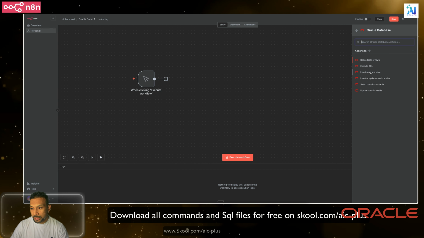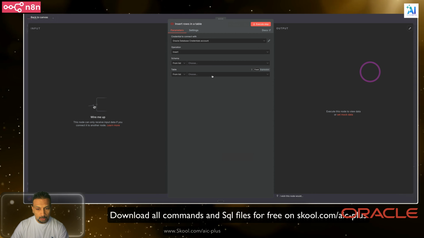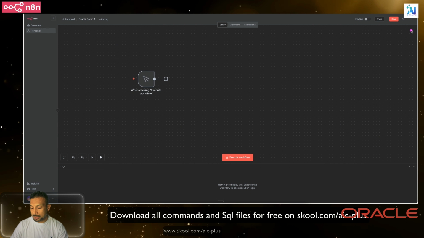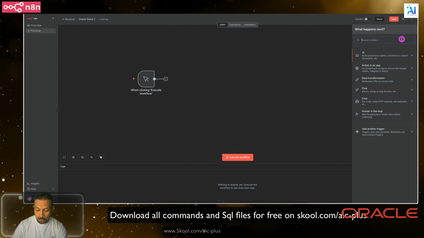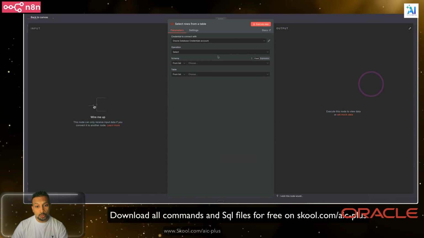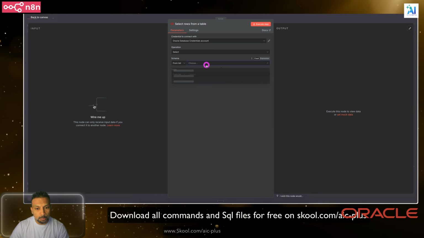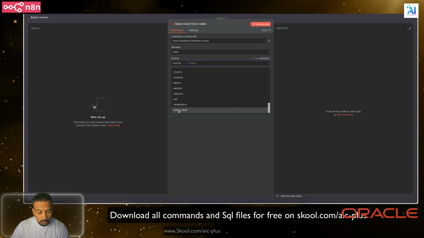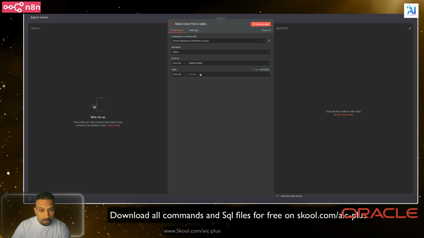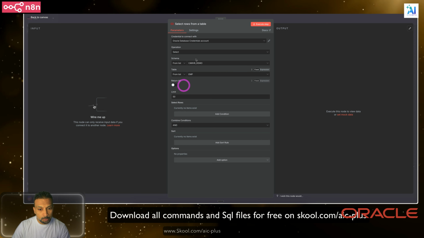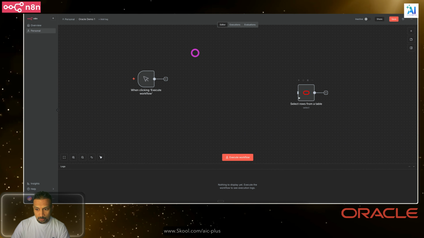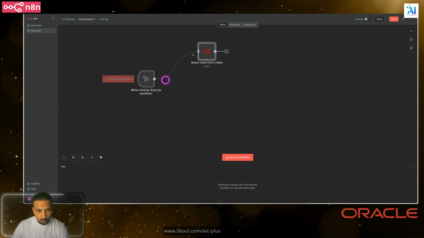What we need to do is we need to insert the rows in a table. We need to select the rows from the table. So Oracle database, select rows, because we want to read the rows from our employee table. This HR demo is the user that we have created. It is also called a schema. From the table, we are going to take employee table, and rest of the stuff we are not going to do anything because we don't have more than 12 tables, so we are good.